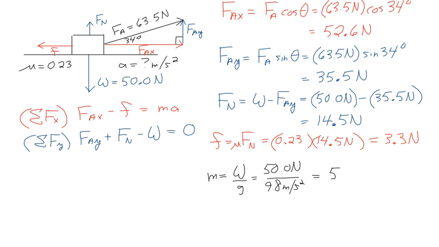5.10? Because this isn't a force, my rule is still 3 significant digits, unlike where the force was down to 2 to be consistent with the other numbers. But mass is a different quantity. So now that I know that, we can solve for the acceleration. All I have to do to get a is move the m to the other side, which means I'm going to divide by m. So a is going to be FAX minus friction divided by the mass.